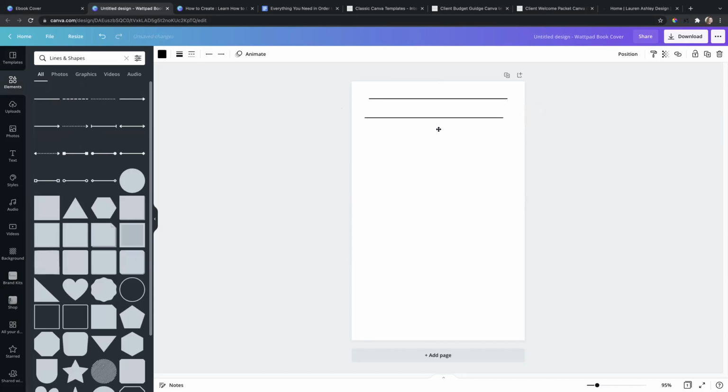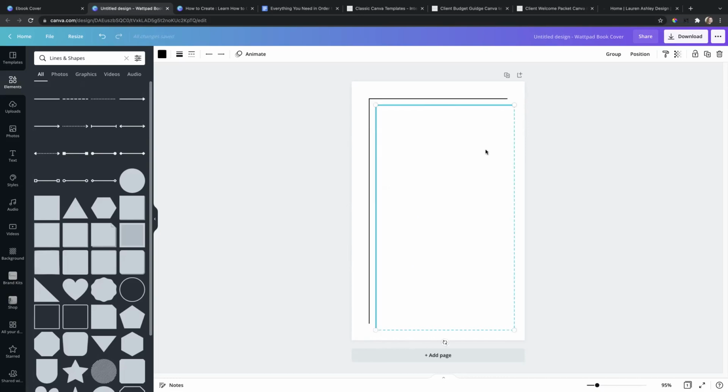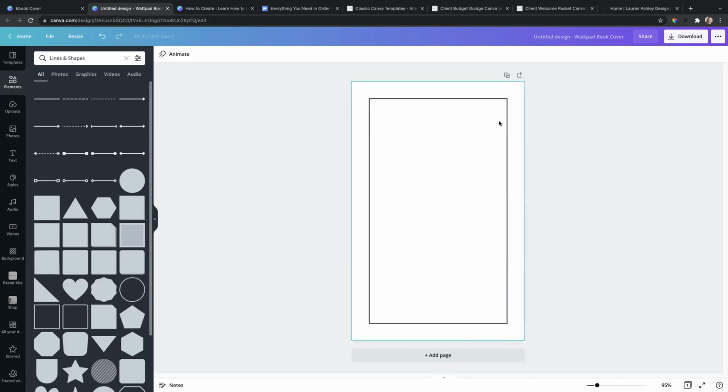And then copy it and paste it. I'm using Command C, Command V if you have a Mac. If you have a PC, it's Control C, Control V. And then as you can see, I'm just using the rotate tool here until it snaps, and then dragging these little dots down until they snap to that. And see, now I can click this top one and then hold Shift down and click this one, and then Command or Control C, Command or Control V, and then rotate this 180 degrees. And now we have a border. Make sure all that connects.